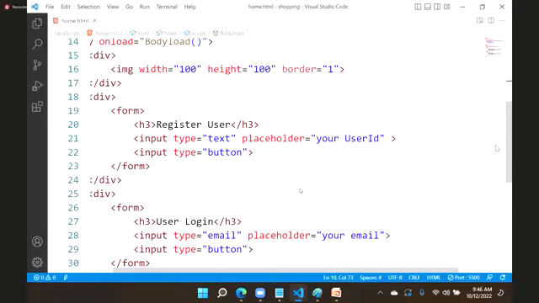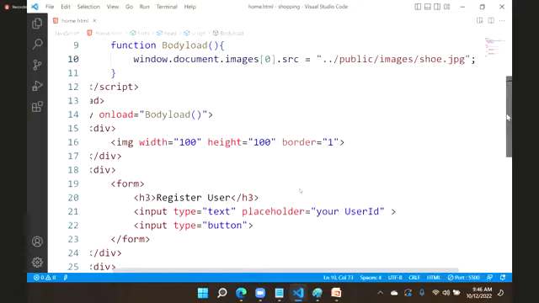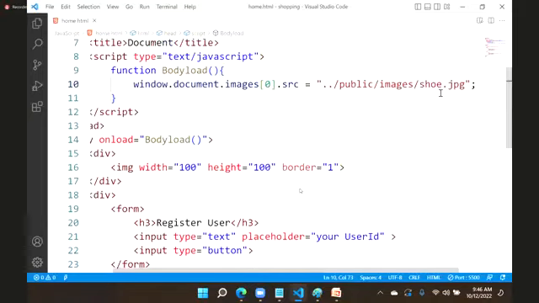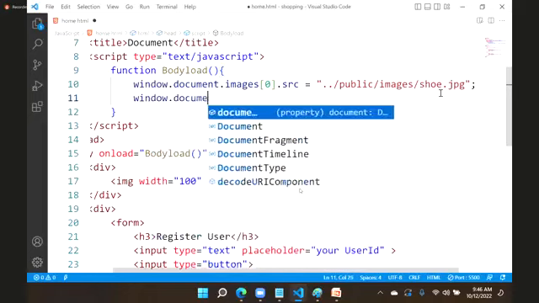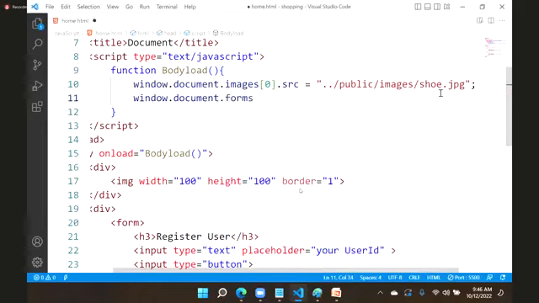Button index is 1. 0 is text box, 1 is button. So you have to refer like this now. How do we refer? window dot document dot forms, forms of 0 dot elements, elements of 1. That refers to the button, and it is a button.